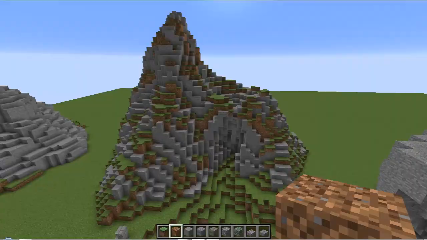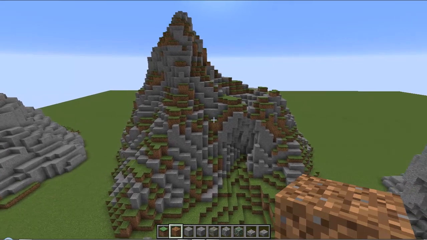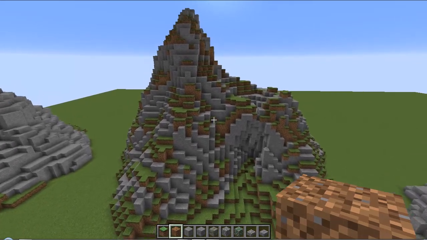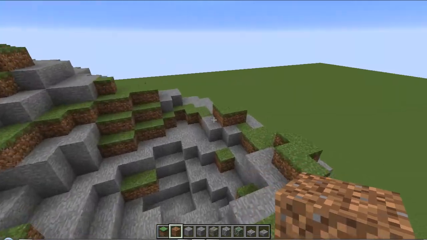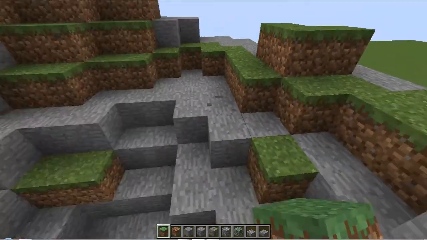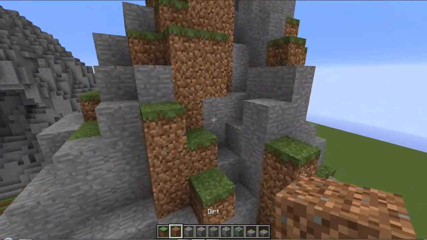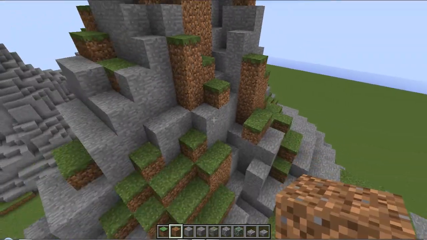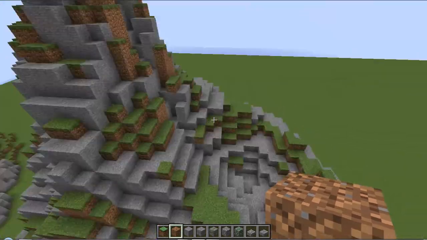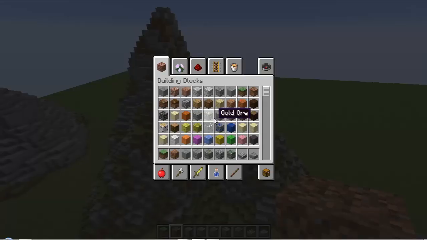When I'm done with grass blocks, this is something that I like to do. It adds some minor detail and also to me, it makes more sense. If there is visible space under your grass blocks and it is not dirt, I like to replace it with dirt block. It just makes more sense. What do you have under grass? Dirt.